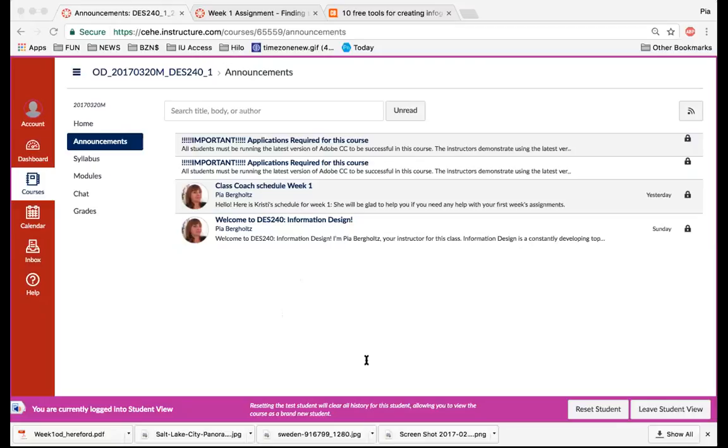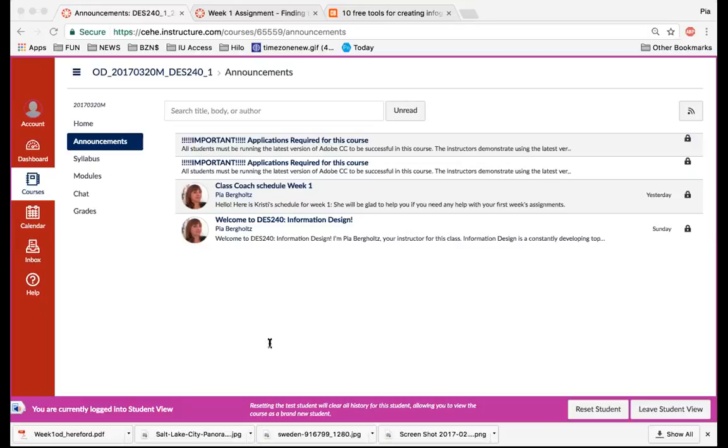Websites, is that information design? Yeah, it is. Okay, apps. Yep, and any kind of street signs or any kind of directional signage. I am so happy for our little spell check here.